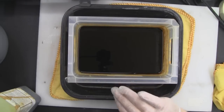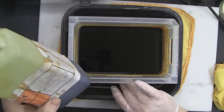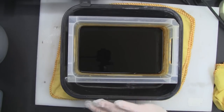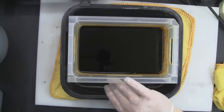So now I've got my plastic tub here, and I've got about half a litre of ferric chloride in there, and I've got it at full strength. I haven't diluted this with water or anything, purely because we're not using an etch tank with a heater, and it does actually work a lot quicker using this method. It probably etches away in about 10 minutes here in the workshop.